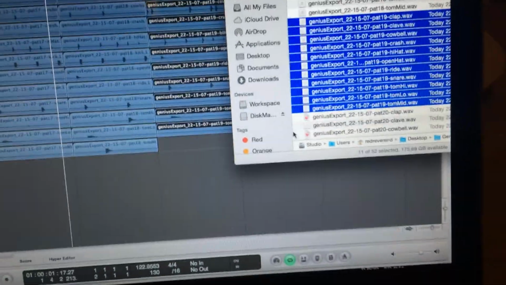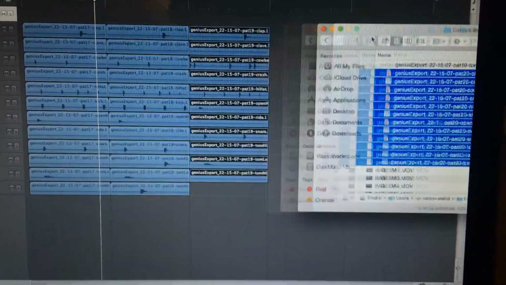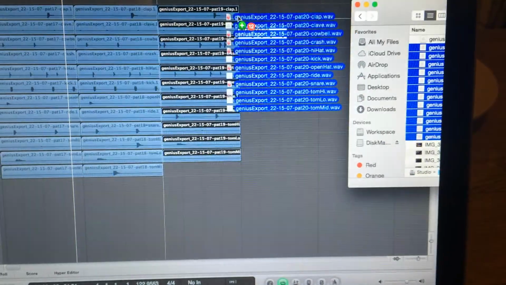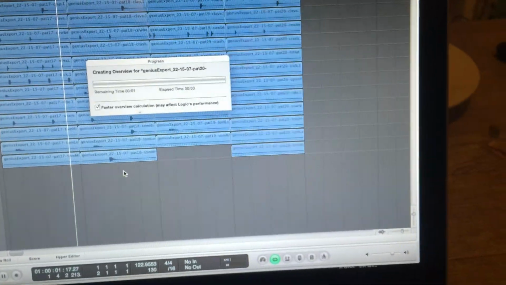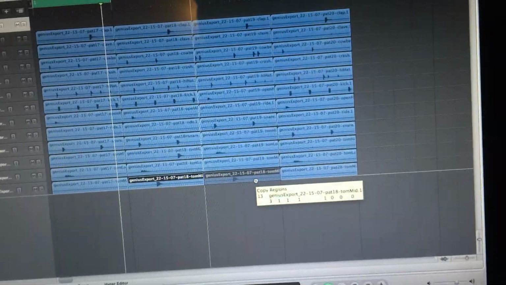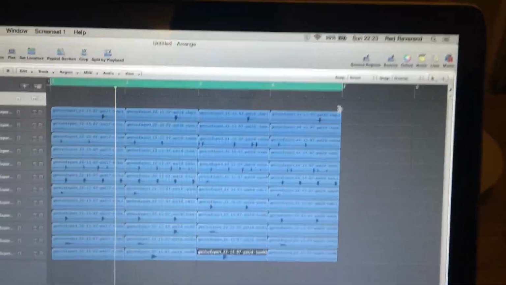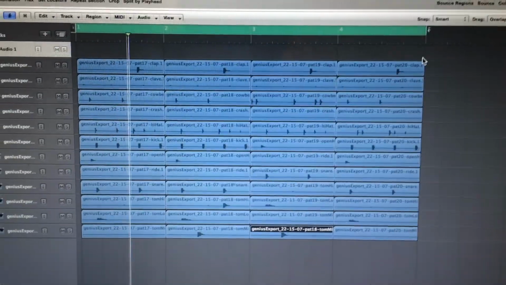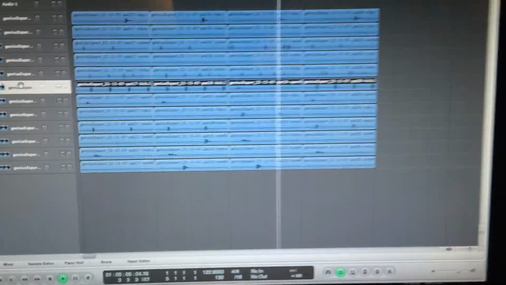And pattern 20. And then loop, and here we go. And obviously now we have this.